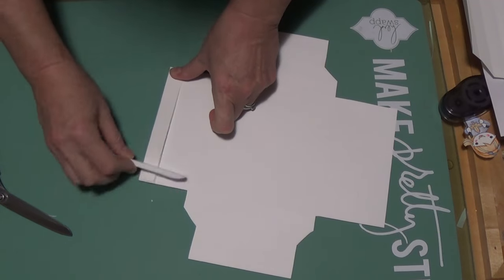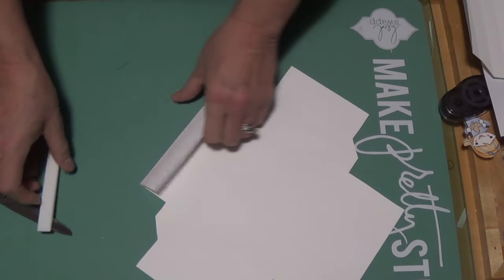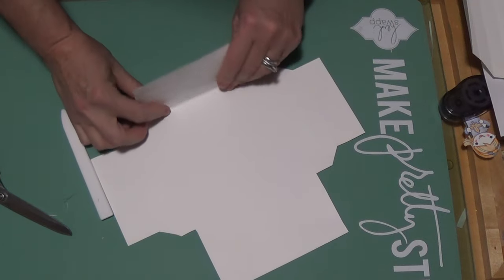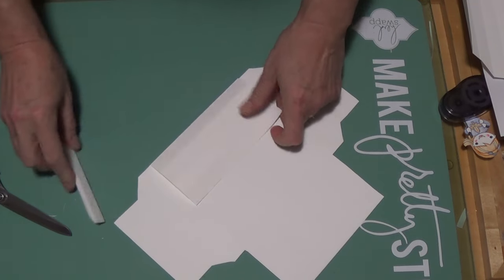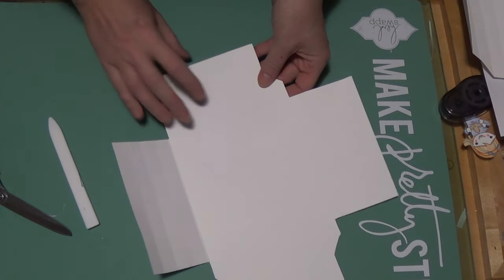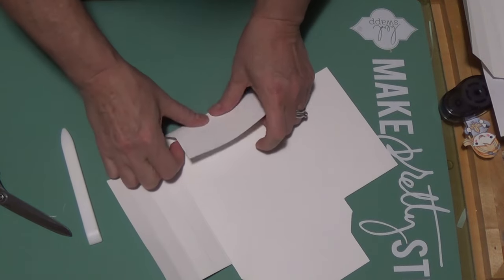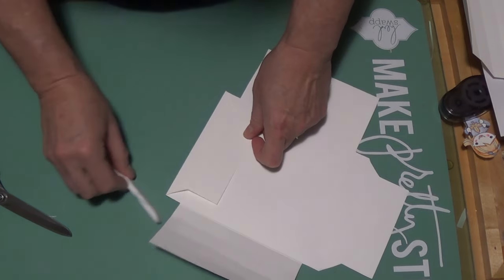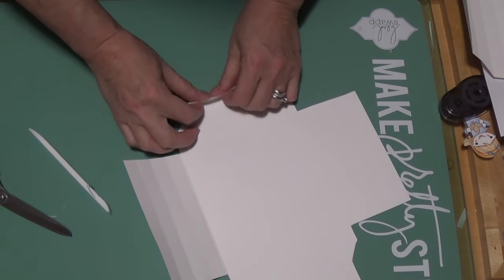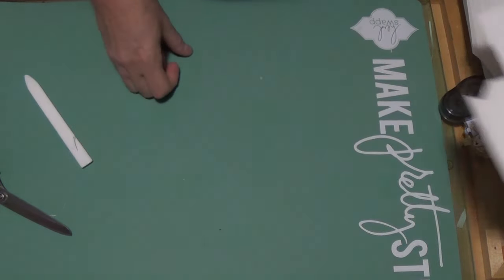The nicer your score lines are, and the nicer you have them burnished, so it's over the mountain, and that mountain is the ridge on the inside, and you'll see that now in here. So over the mountain, let's try this again. Usually it takes a couple of tries with this to have it done nicely. And the trick of it is really to make sure you cut well and that you burnish well. Okay, so we'll lay that aside.